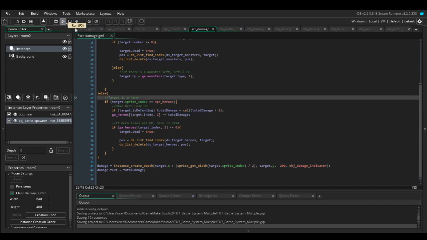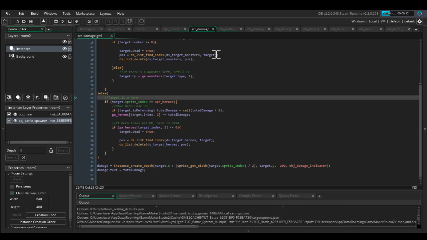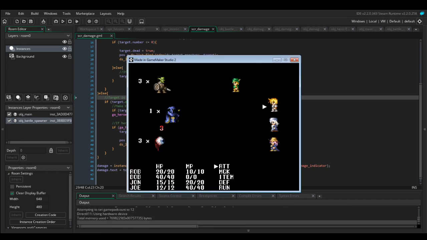If we run the game, we should now see the monsters actually doing some damage to the heroes. So attack, attack, attack, attack. Now it's these guys' turns, monsters. So we can see our heroes have been damaged a bit. Bob, John and Joe have taken some damage.